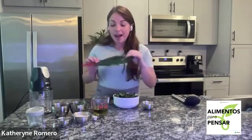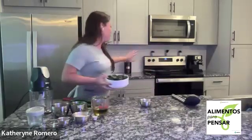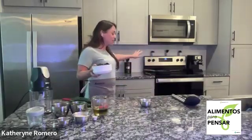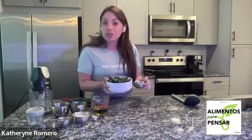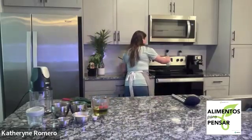Right here, I just simply washed and chopped about 10 leaves of the Swiss chard, and I have them right here. I also have 4 cloves of garlic. While everyone else was cooking, I was just setting up a little bit of olive oil, about 2 tablespoons over medium heat. And then I'm just going to toss this in there and move it a little bit.